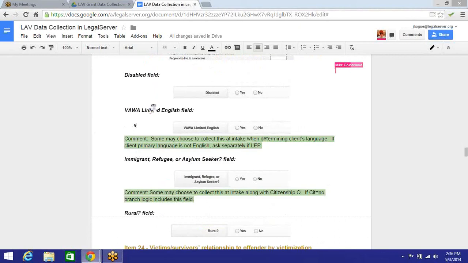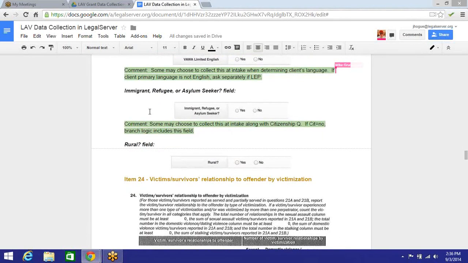And Ron, we're not introducing a danger right there. If this is not answered and you run a report, what happens to the ones that are not checked yes or no when you run a report on the status of this field? So that immigrant refugee field is just not answered? Yeah. It's just going to be a null. If you filtered on it, well, it's a Boolean field, so you have the options of is yes, is no, is yes or null, and so forth.